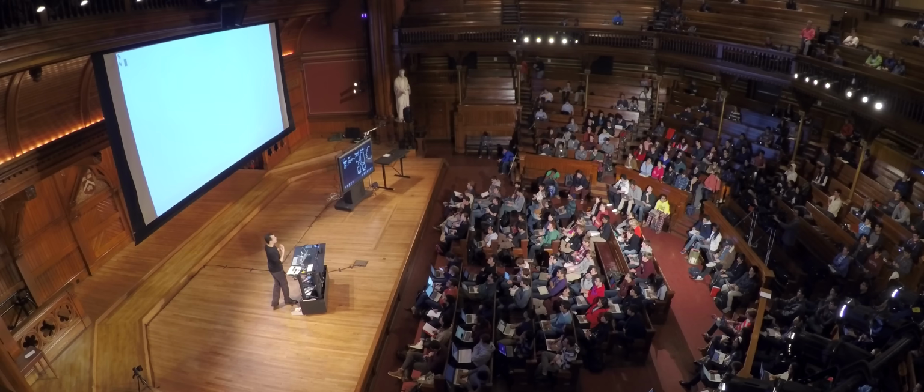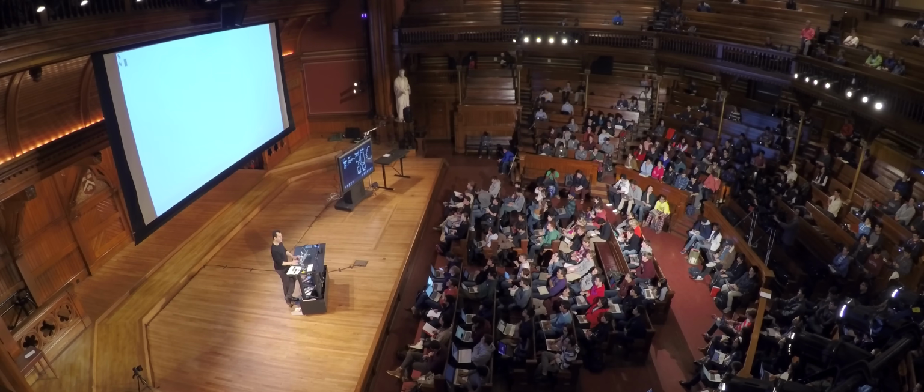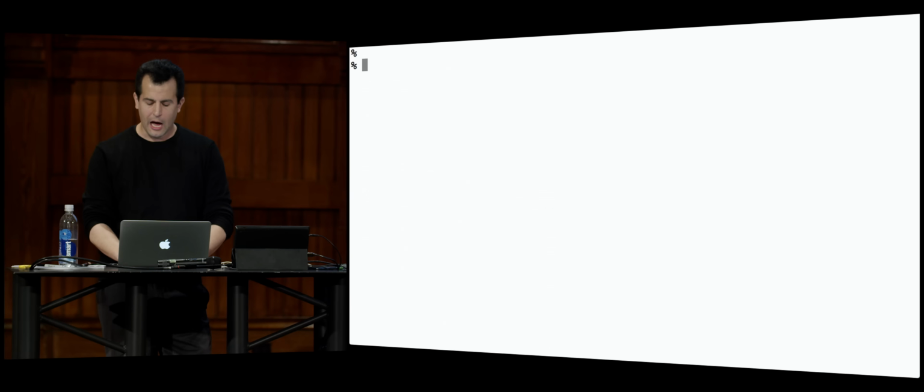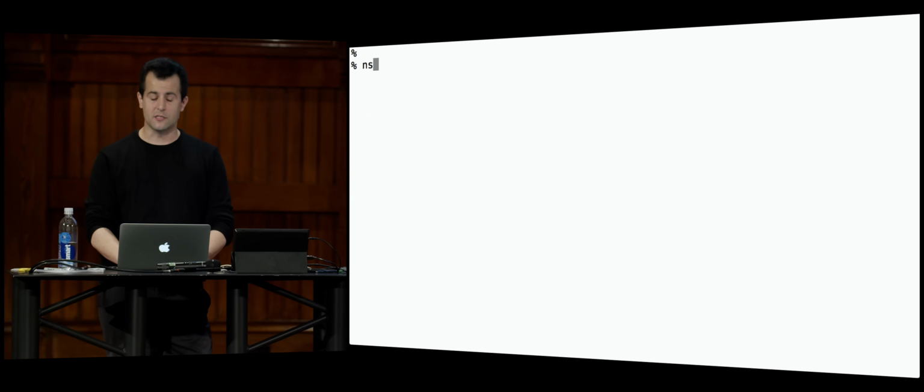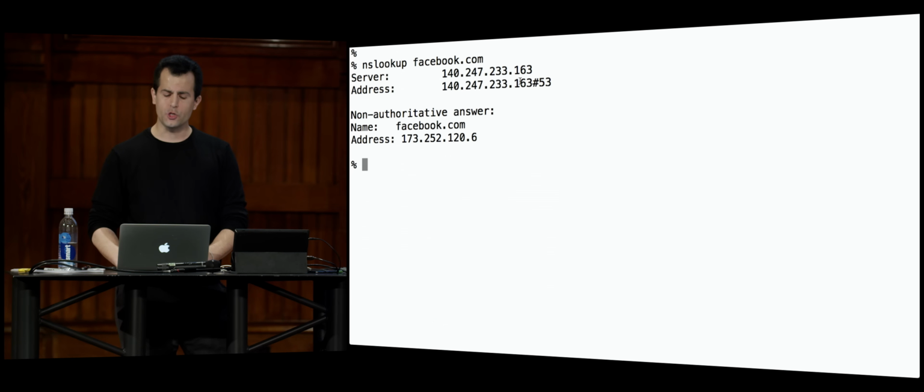So how do we actually see this conversion? I'm going to go ahead and open up a program. I'm just going to go ahead and open a terminal window, and I'm going to show you what a DNS server does. For instance, if I wanted to see what the IP address is of Facebook, I can type at a terminal prompt like this, and you can do this even inside of your appliance, nslookup facebook.com. And I see a bunch of things.